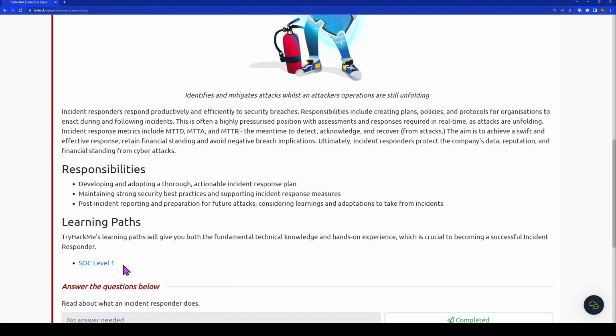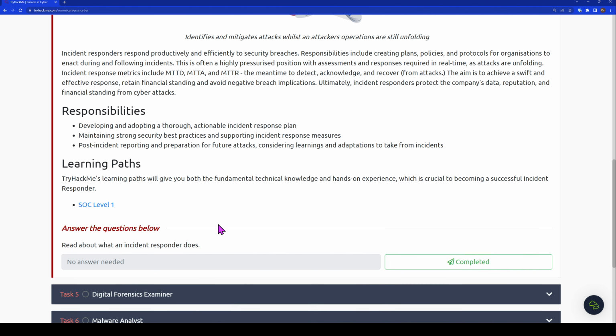And for incident response, it looks like TryHackMe only has the SOC level 1, which makes a lot of sense. So incident response responsibilities: developing and adopting a thorough, actionable incident response plan, maintaining strong security best practices and supporting incident response measures, post-incident reporting and preparation for future attacks, considering learnings and adaptations to take from incidents.